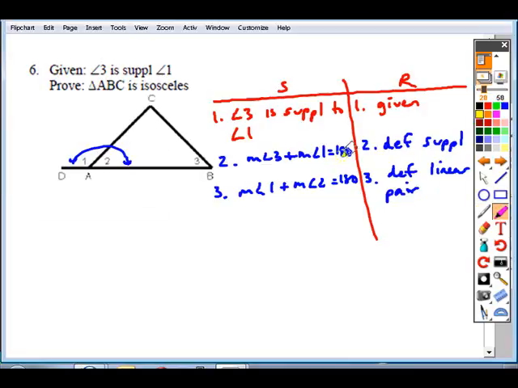Okay, so now we've got all of the elements introduced that we're going to need, and you should start to see the relationship. We have two things that are set equal to the same thing. And so what do you know? When two things are equal to the same thing, they are equal to each other.